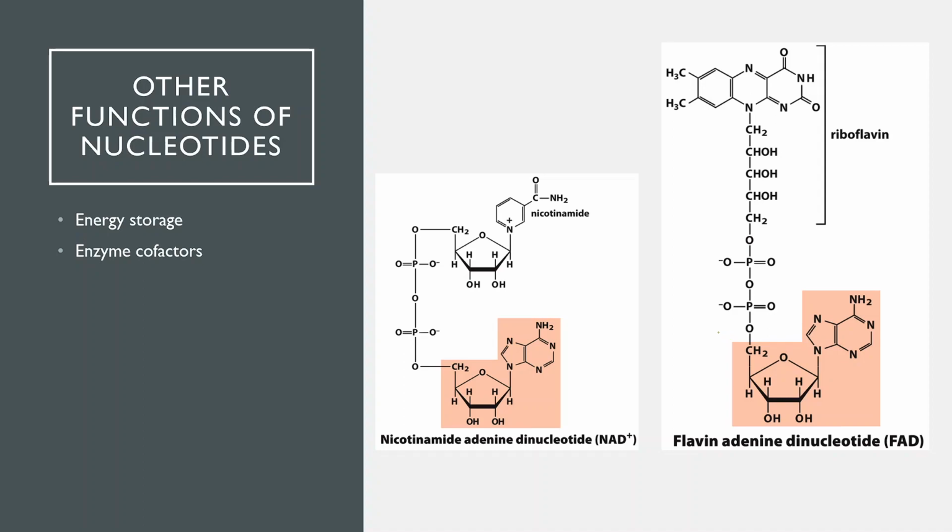So NAD plus is the oxidized form, NADH would be the reduced form, and then FAD can be reduced to FADH2. And in both cases, by picking up those electrons, they can act as carriers of energy, and so they're important for the reactions involved in converting chemical energy from food into producing energy storing molecules like ATP. So we'll come back and we'll hear about NAD and FAD a lot more later.